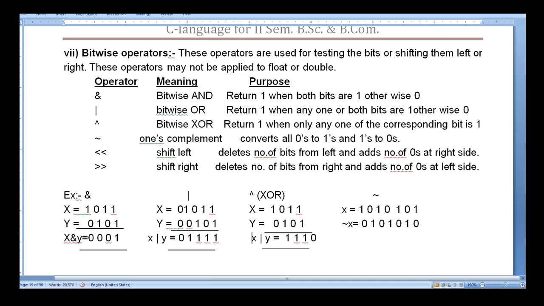So next, exclusive OR. Exclusive OR operation means it returns 1 when any one of the corresponding bits is 1, not both the bits are 1. Exclusively any one of the corresponding bits is 1, then only it returns 1, otherwise 0. So observe here. Here both the bits are having 1, so in this case it returns 0.